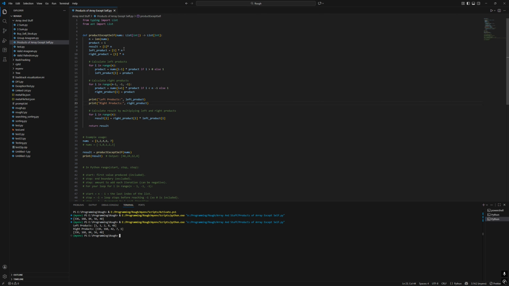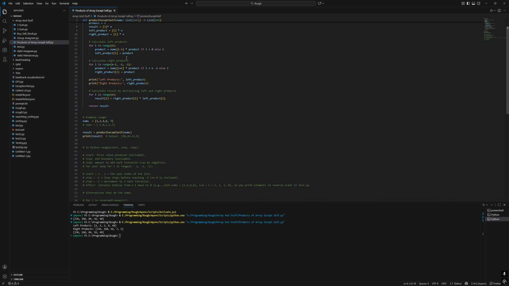Okay, so this is the code for this solution. If you look closely, we first defined everything, which is our left product, right product, and result array, these three arrays. So we'll loop through these three arrays, which is n plus n plus n. So this is our main array. This is our product variable, just a temporary buffer variable we have created, and this is the length of nums. So now we'll loop through the first array, find the product one by one, and then add it to its respective place.